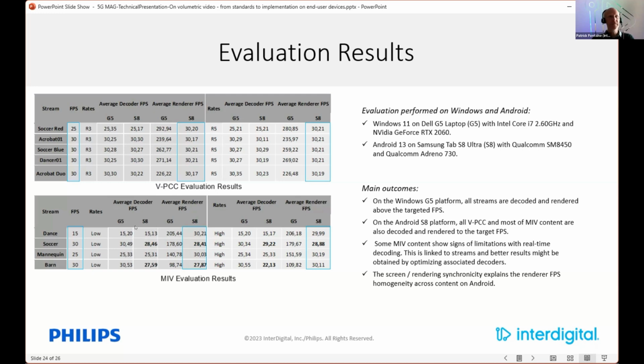For MIV, the targeted FPS is achieved on the Windows platform, and for Android, we are close to the target. The two that are difficult are the ones where we have some issues with the depth estimation. Since then, we have also improved our application, and we think it will be achievable soon to reach the target FPS.